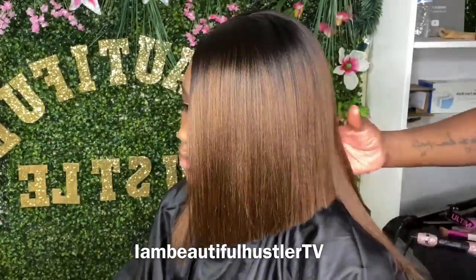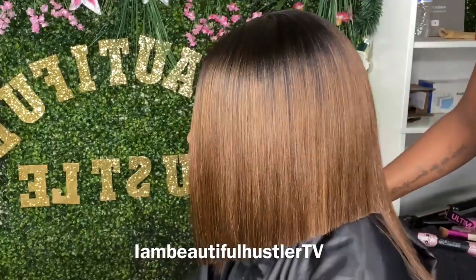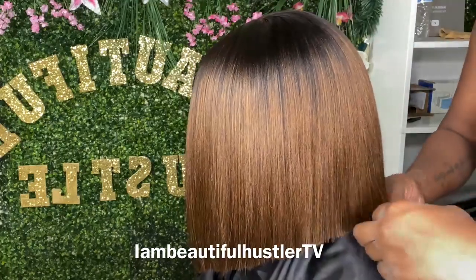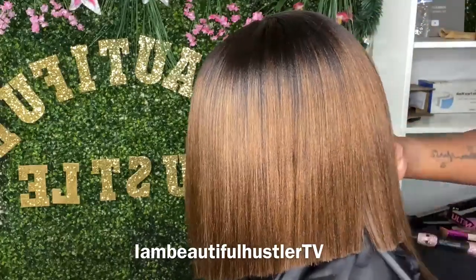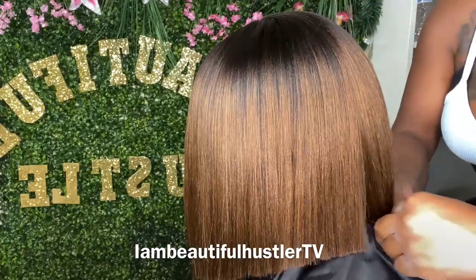As I mentioned, I start cutting from the longer side first. Once I get the perfect angle on the longer side and I reach the desired shortness, that's when I go ahead and blunt cut the rest of the way all around. You just want to take your time and make sure you are grabbing all of that hair. That's why I make sure I have my hand underneath all of the tracks. And I just match that guideline cut all the way around. That's pretty much what I'm going to do until I get all the way to the other side.